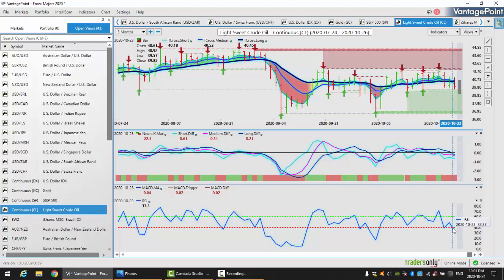Remember that, guys, and there is no summer driving season. That's in the rearview mirror, to say the least. Never really was much of one this year with the COVID, but again, oil inventories are still very, very high, so I can see more pressure to the downside than the upside when it comes to oil.